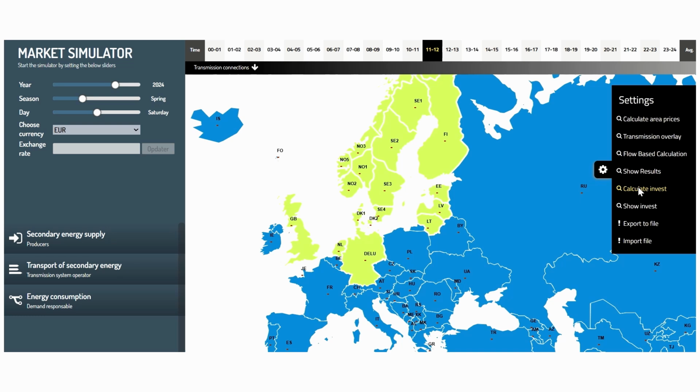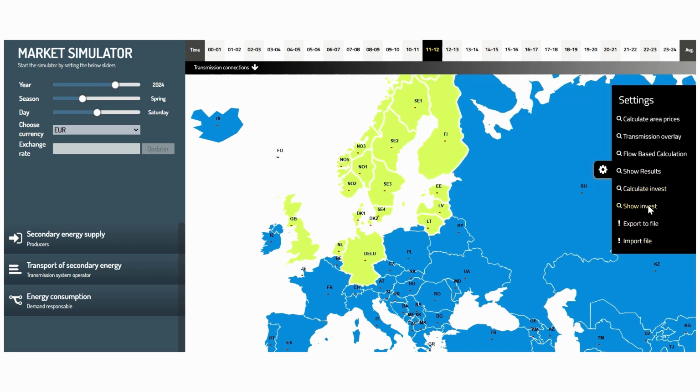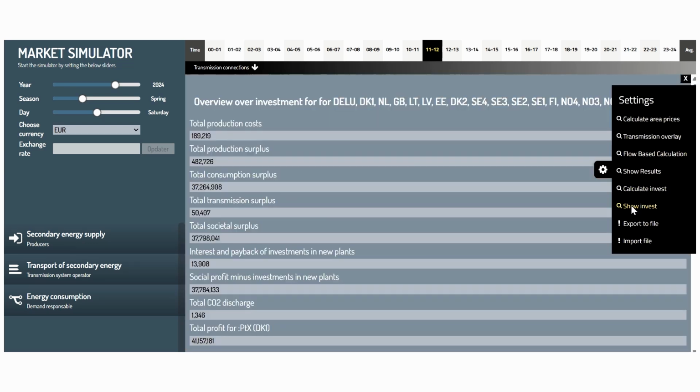Now the calculation is finished, and now we want to see the results of the calculation. So I'll go here and click Show Investment, and here I can see the total for all these areas together. I can see the total production cost, the production surplus, the consumption surplus, the transmission surplus, the social surplus, the interest and payback of investment in new plants that have been done by the model.